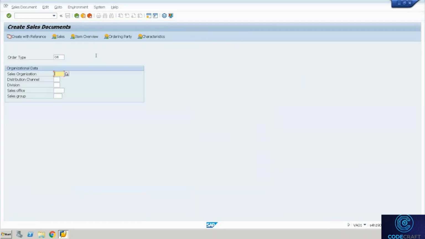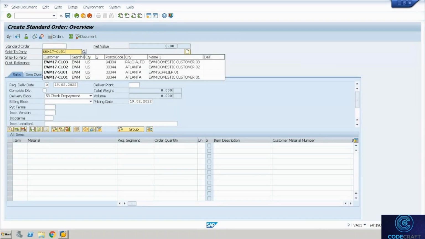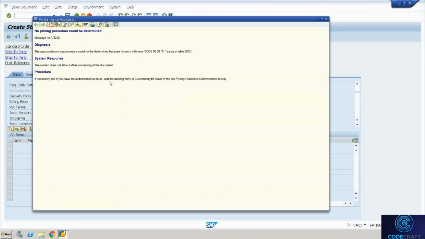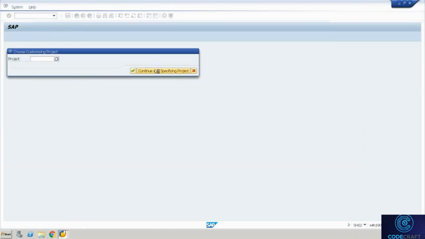Okay, now let's try to create a sale order. EWM 17 and CU01. Okay, yeah, I was expecting this. So let's try to get the pricing procedure config done. 351000A. Let's maintain this.